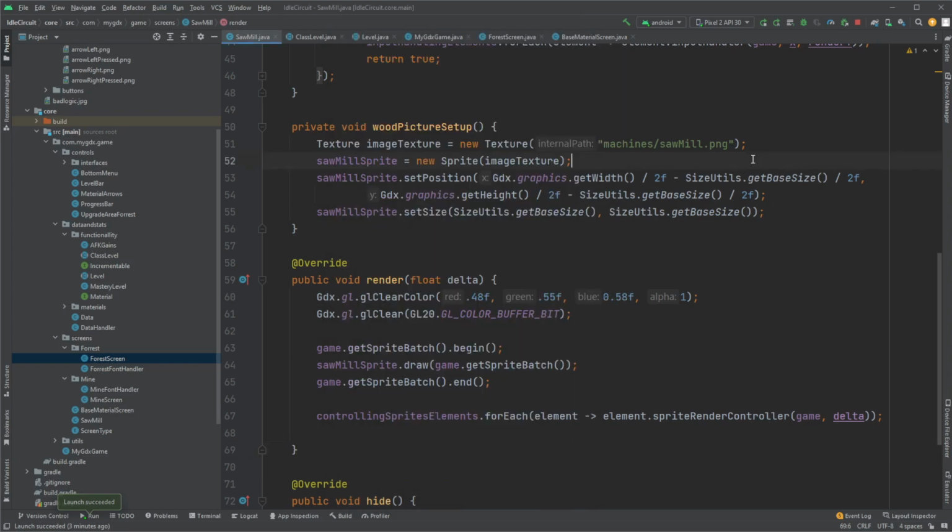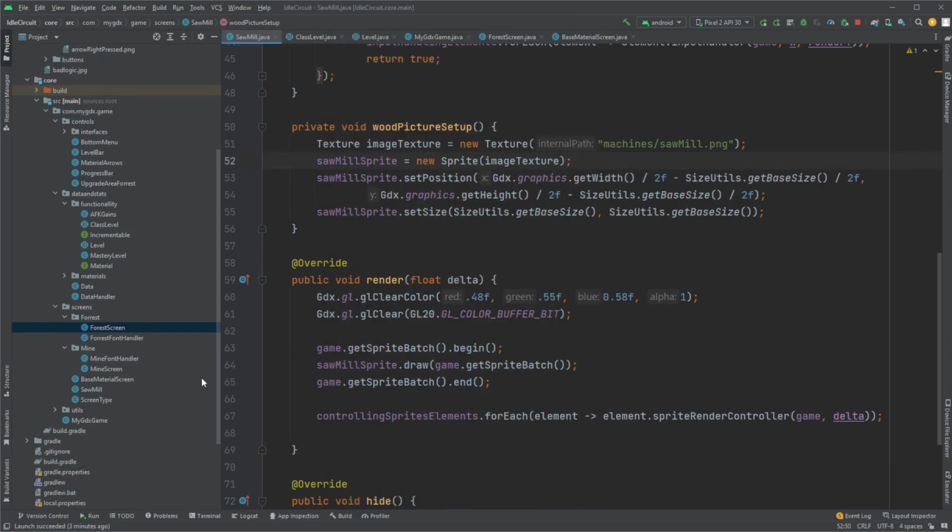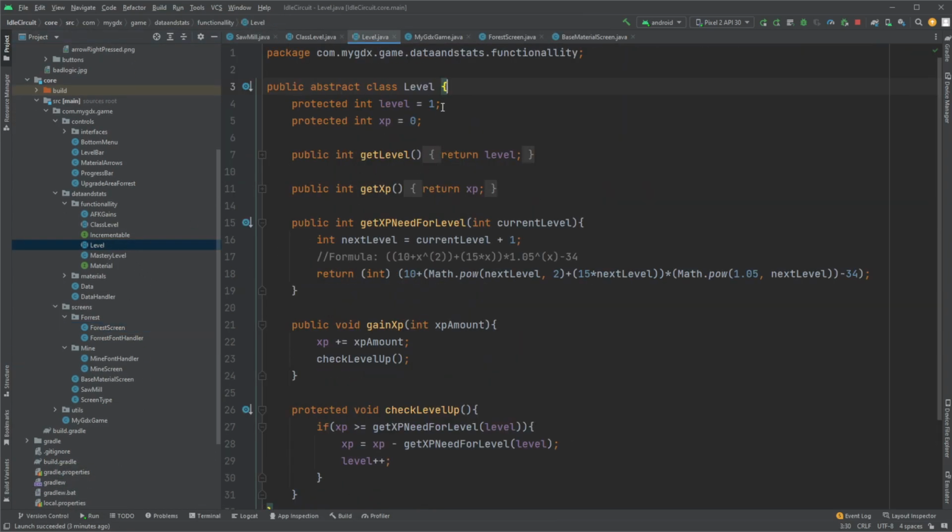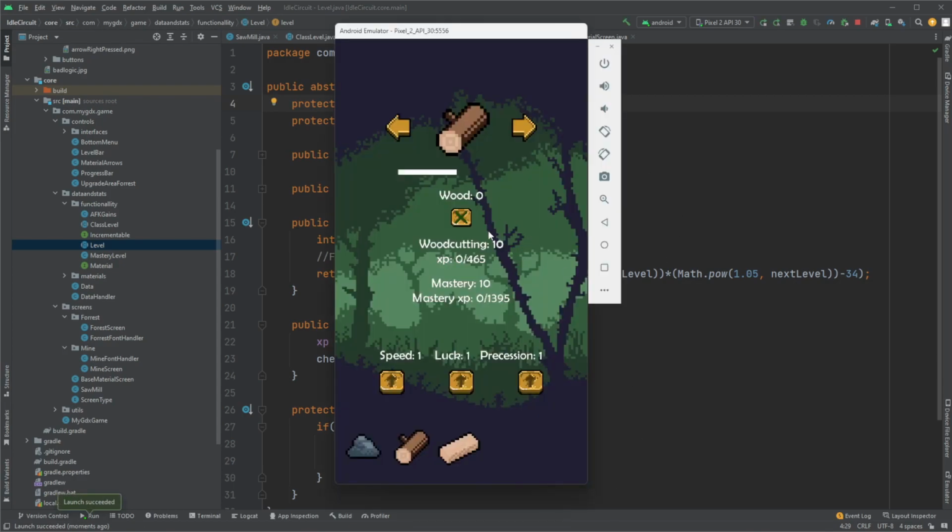If we just hack a bit and go into the level setup, let's change to level 10, for example, and I'm just going to reload. For now, I have turned off saving, so it's not going to create a completely new instance. So now we have woodcutting level 10. We can see we need quite a lot more XP, and because I cheated, I didn't get any points, since I only get points when I level up. But we can now see we actually have this greenwood set up. We can have multiple woods, and it's going to be progressing slower.